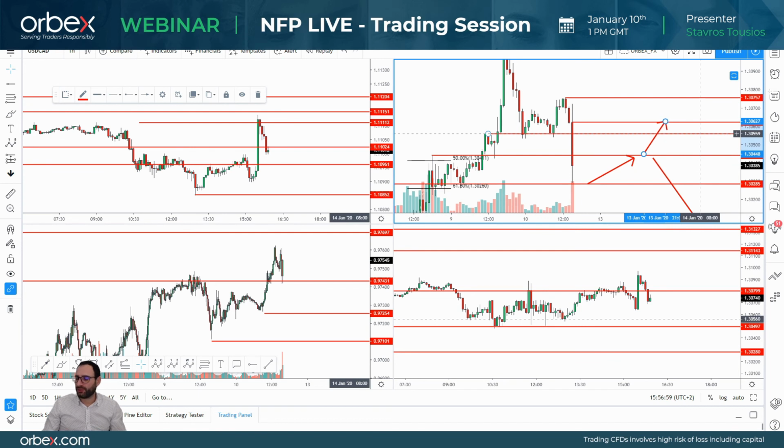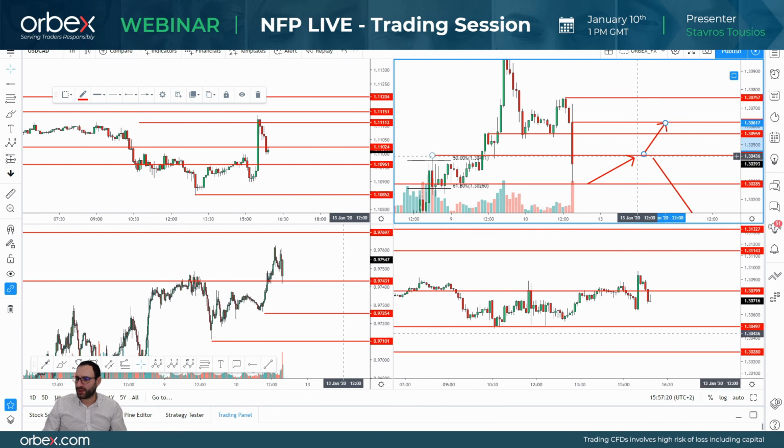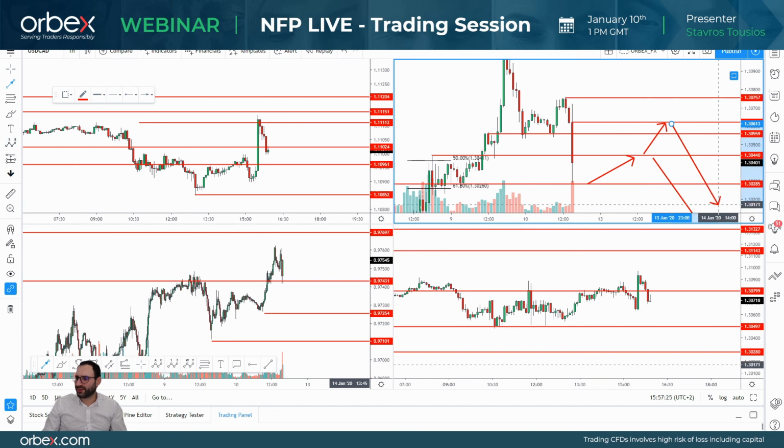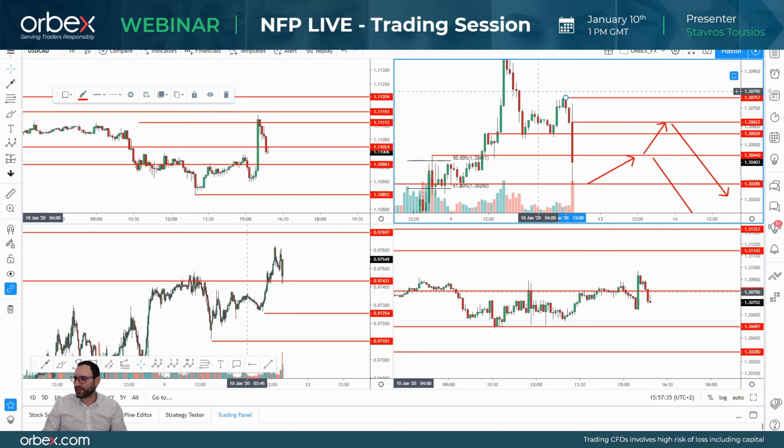Obviously, this is not really a good trade for someone who's trading intraday, maybe a scalper. This is like 7-10 pips, so for some it may not be ideal, but just in case, know that if we get a bounce over here, a test, then instead of bouncing here and going down, we could see that bounce taking price lower up here. In case we break above that level, we're most likely going to go above that one as well.